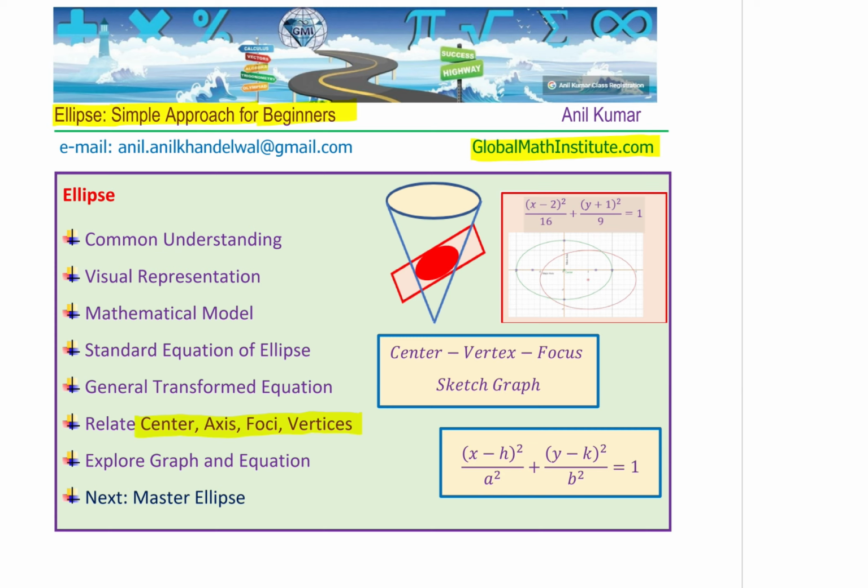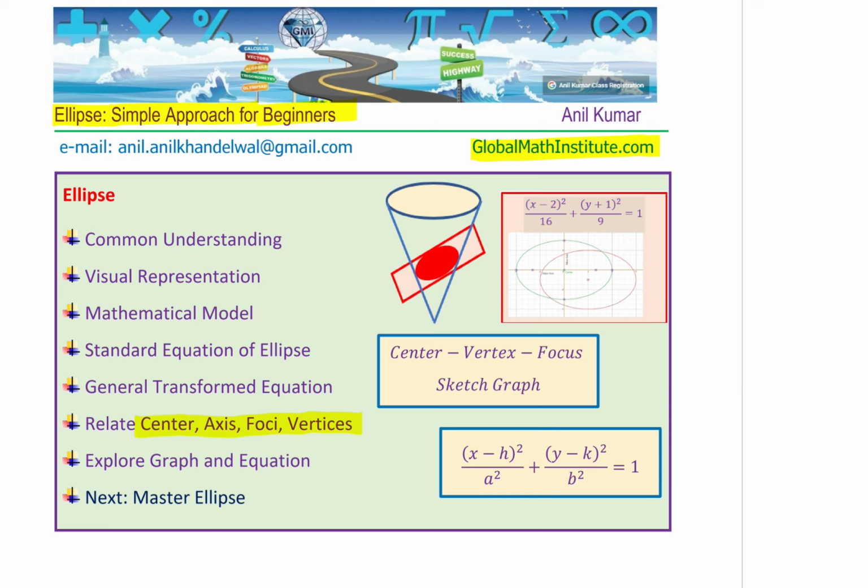But before we get into that, we'll also have a visual look at what exactly the ellipse looks like and what happens when we change the parameters of the ellipse. It expands, it contracts, it moves. Why? And then we'll mathematically model it.